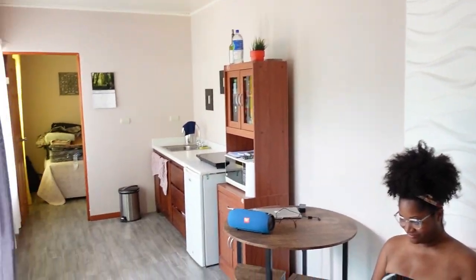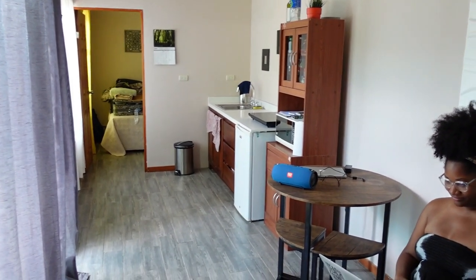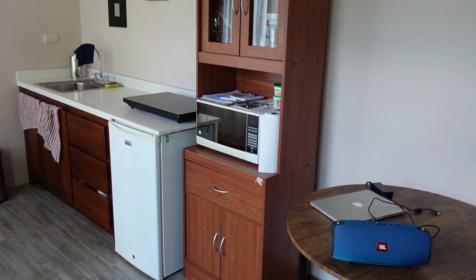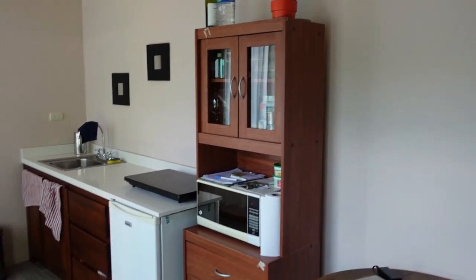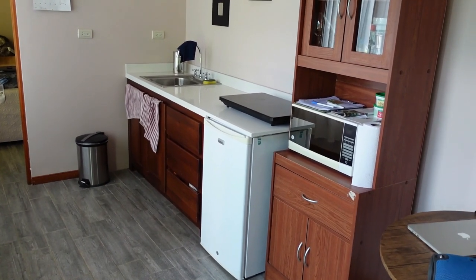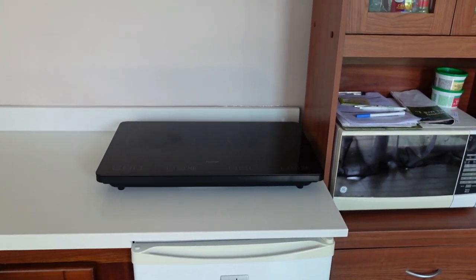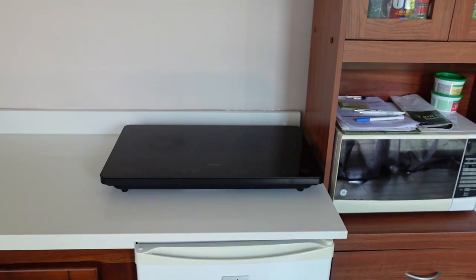We're inside the container home now. There's Jazz working away. We've got this little accent wall which is cool for shooting a YouTube video. Here's the kitchen setup — it came with pretty much everything you see. There's a microwave, and we use the area above it as our pantry, a mini fridge, and an induction cooktop which I'd never used before. This thing heats up instantly — it'll boil a full pot of water in like a minute.